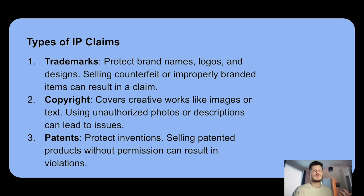So this will be more so for when you create your very own listing. So if there's something that isn't on Amazon yet and you're going to create a brand new listing, you can't just take other people's creative works, like the photos that they've done, without permission from them. Okay, so you need to make sure that you have proper permissions from whoever it is that's created those images, so that way you can use them as well. And that can be something that you do with reaching out to them. It can be as simple as that, and you get the ball rolling there, and you get written permission that you can do that, okay?